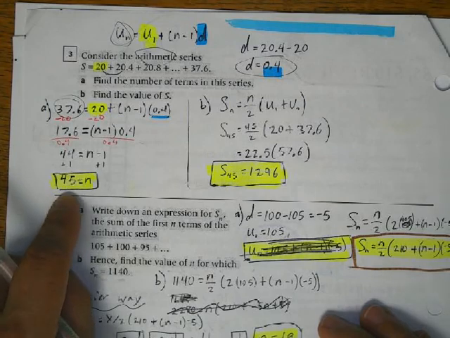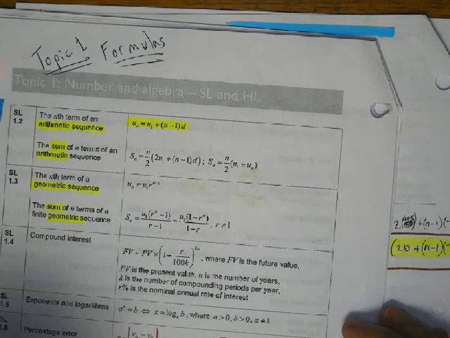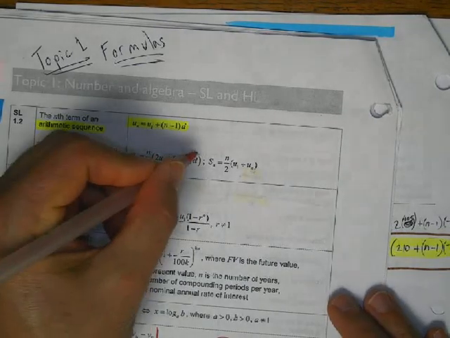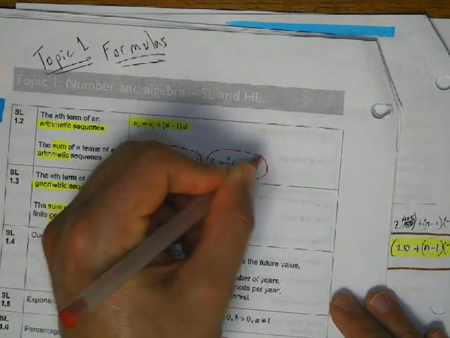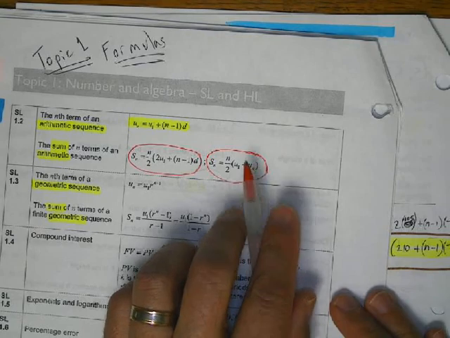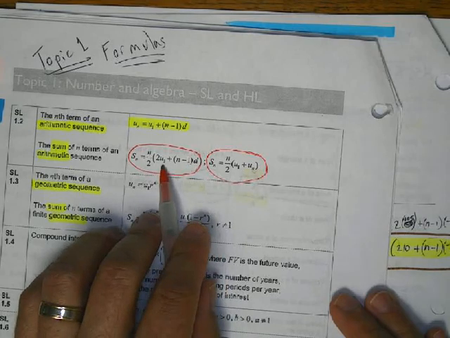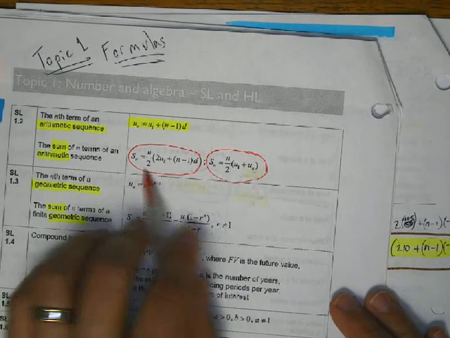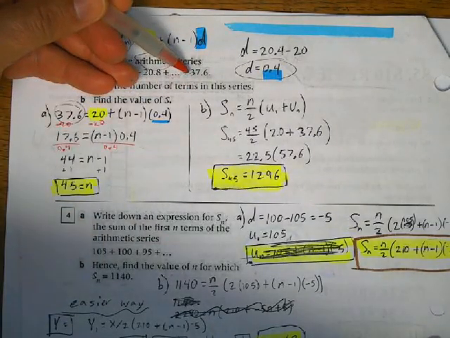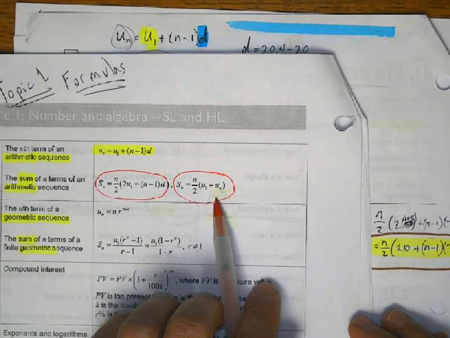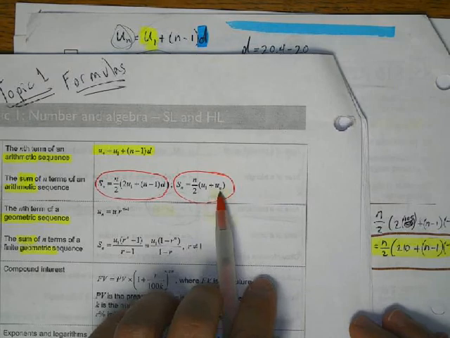Now I find the sum of the series. I could use either of these equations. I could use this one here, or I could use this one here. I like to use this one here whenever I can. We know the common difference, we know the first term, we know n. This one works more often, but in this example, you're given the very last term. Whenever you're given the very last term, you may as well use this equation here because it's significantly easier.